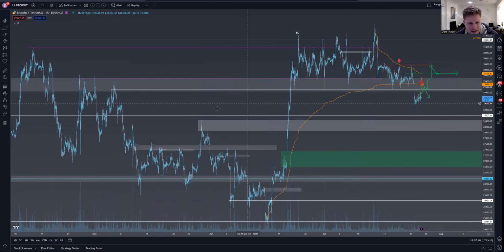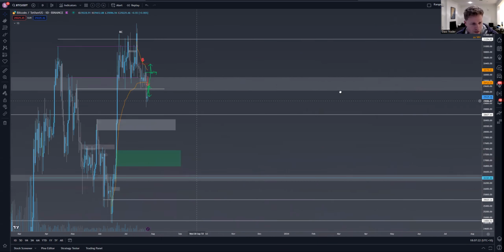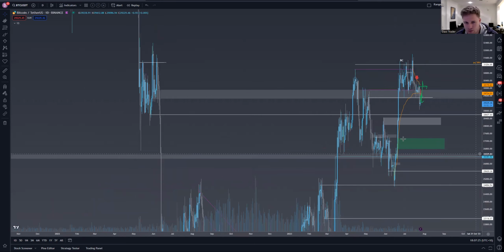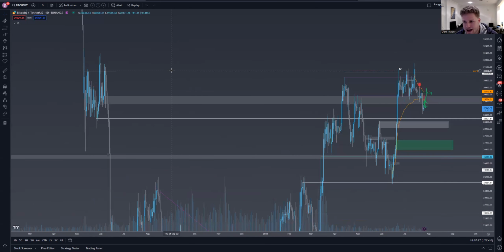But basically, the way I'm sort of seeing this, and it's a bit easier to see on the higher time frame through here, is we sort of came up and tagged the range high up here of this previous range. So we're sort of inside this range here. This easily could roll over and hit this range low through here, maybe do a deviation underneath there and then reclaim there. And that can be an entry on the reclaim as well. And then you're going to end up with something that's probably looking like a bit of a falling wedge into the bottom of this range low back from May 2022.